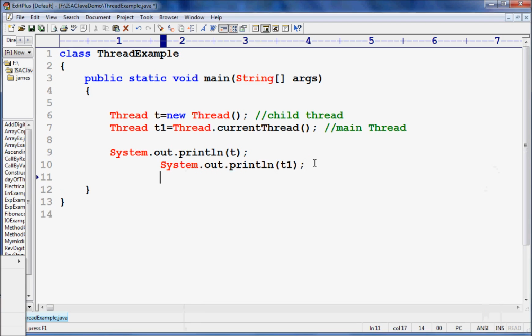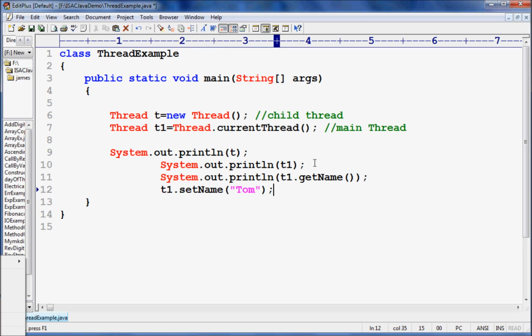So you can simply write here System.out.println, and then I say t1.getName, so I can get the name here. What is the name? Thread-0. If you want to change the name, so t1.setName, and I just say the name is Tom.